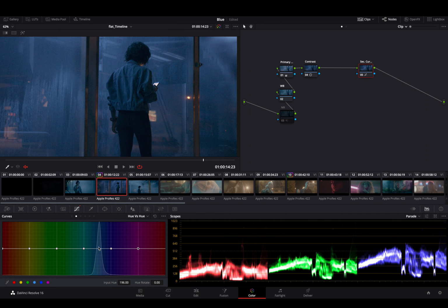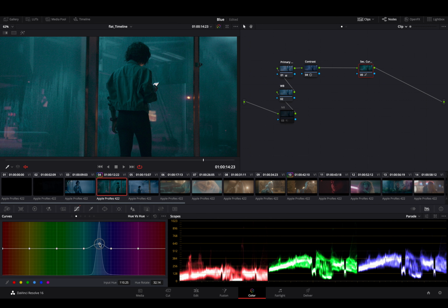So I'm gonna take that, as you can see from the spectrum, it's the main working part of this cyan looking image, and I want to tweak it going up a bit and make it that kind of greenish cyan.